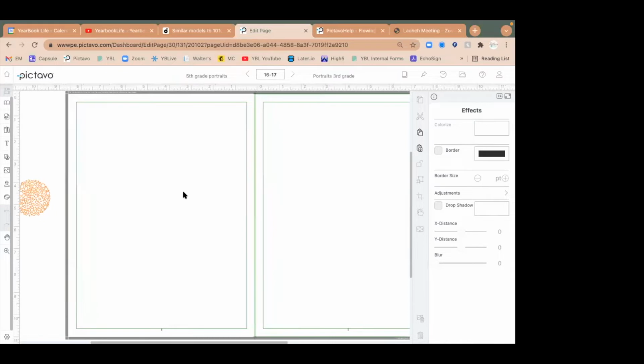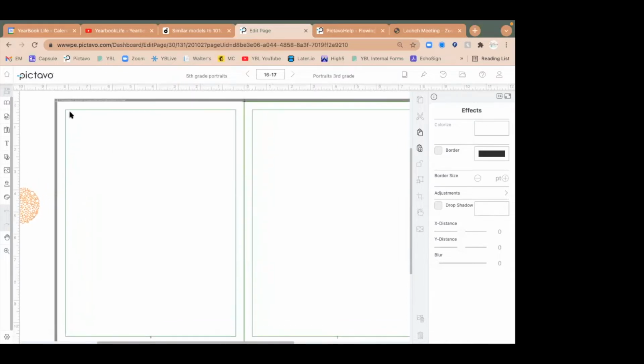Okay, so here's our blank page. This right here is our safety margin. This green box, you want to keep anything you want to keep safe inside here. And if you want to bleed something outside or to the edge of the page, you can extend it all the way to the edge of the gray, and that's fine. Just make sure you keep anything important like text boxes or a face in a photo inside the safety margin.